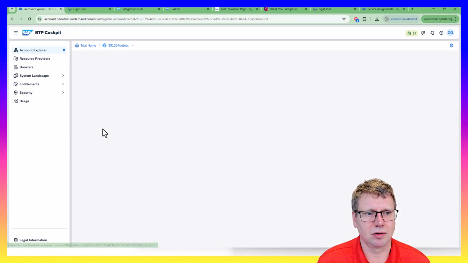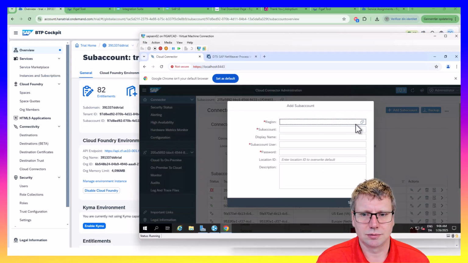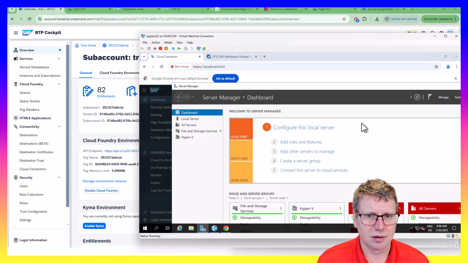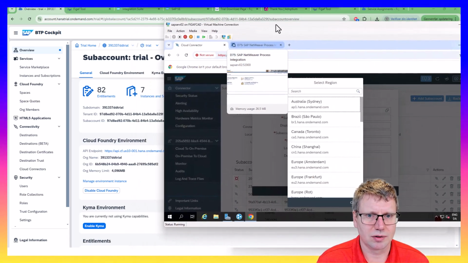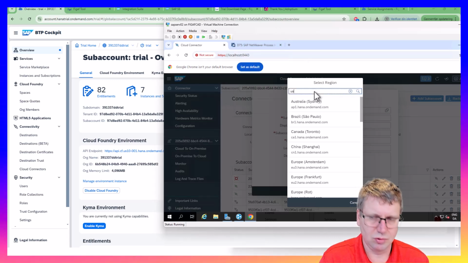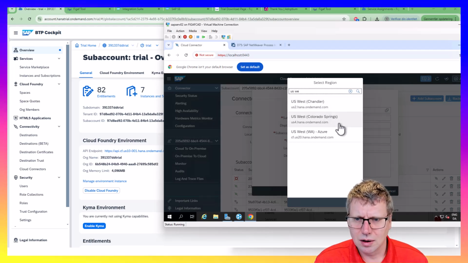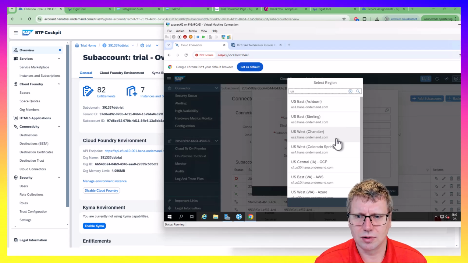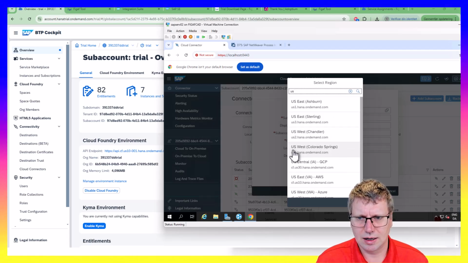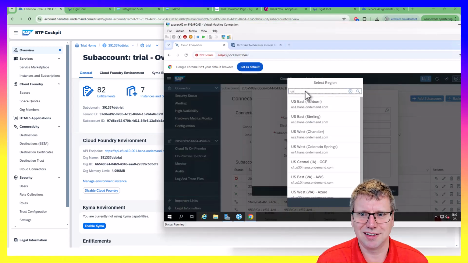I think we need to go into this one here. So this is the region, US West Amazon. US West, and then you need to remember that this is East.